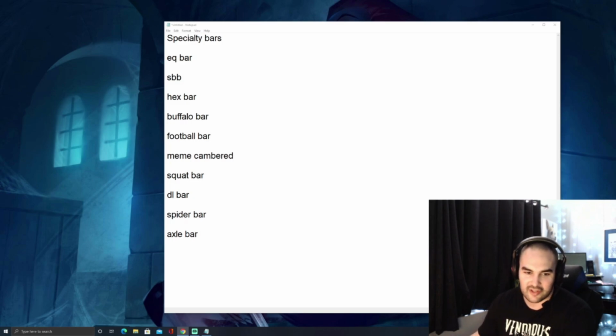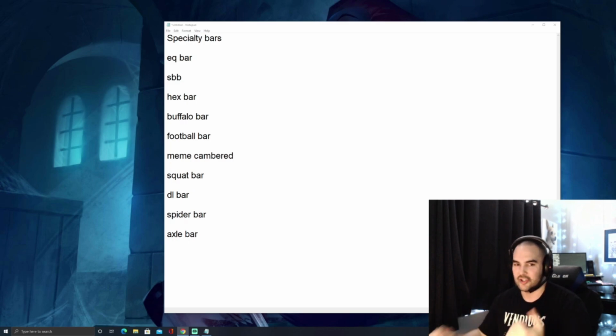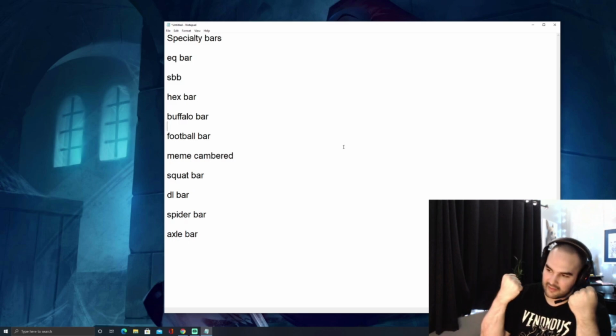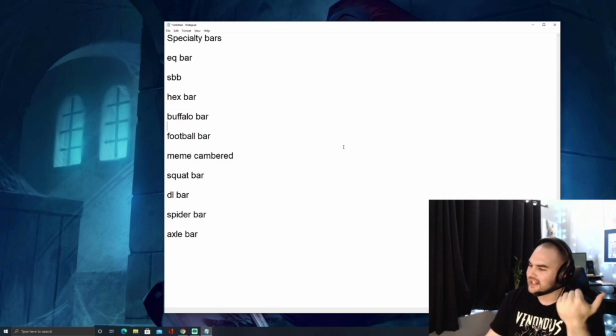Axle bars are usually just any type of bar that's thick around the middle. And you could argue that the way that you're training your grip on the axle bar is not as specific to what you would be doing in a meet. Holding a regular bar, for example, you have kind of like this fist position, as opposed to holding the bar this way. I don't know if it would translate the same.